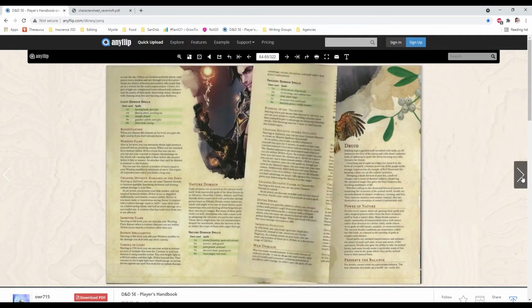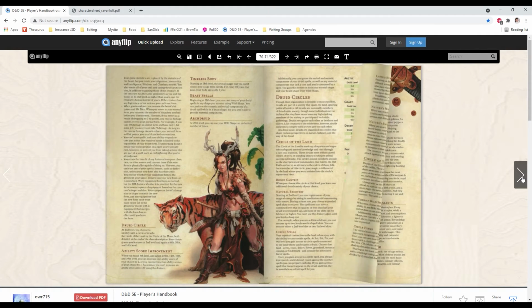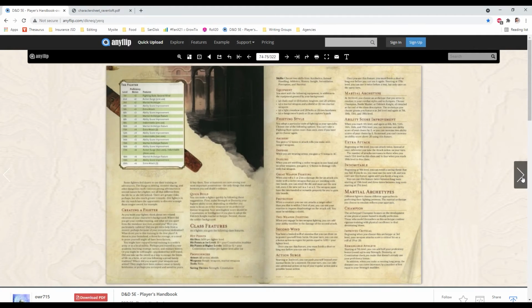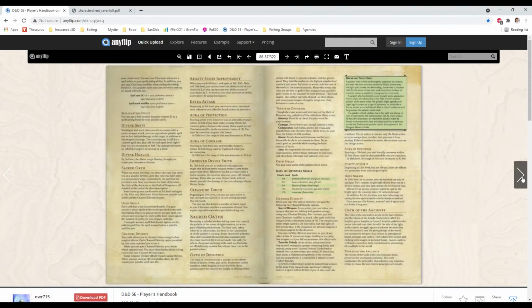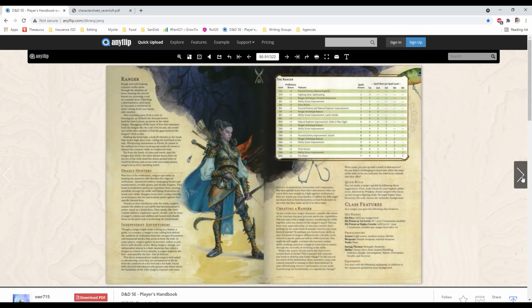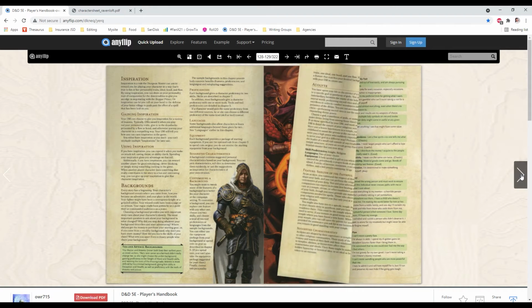This goes for all of the different classes. Tells you a lot of features that they have. You can, again, use this for ideas, inspiration, or you can not use this at all. But I'm assuming if you're still watching, then you like the idea of using this to help build your characters. And then you come to the specific backgrounds. So this will help you get into even more detail for your character.